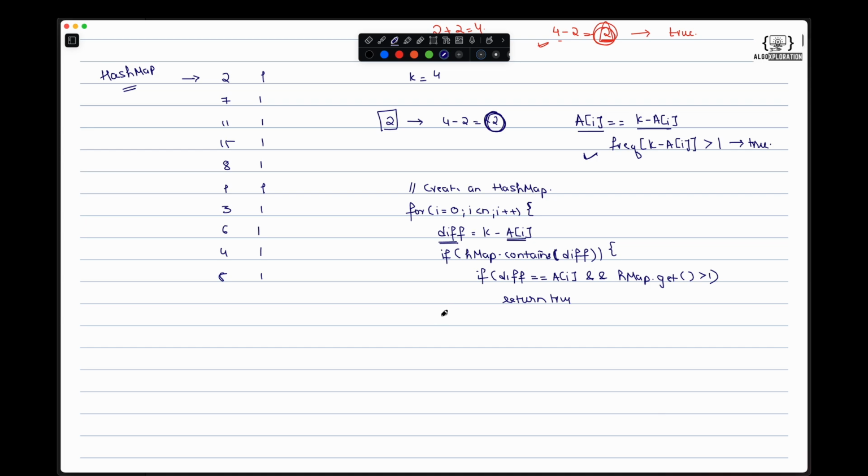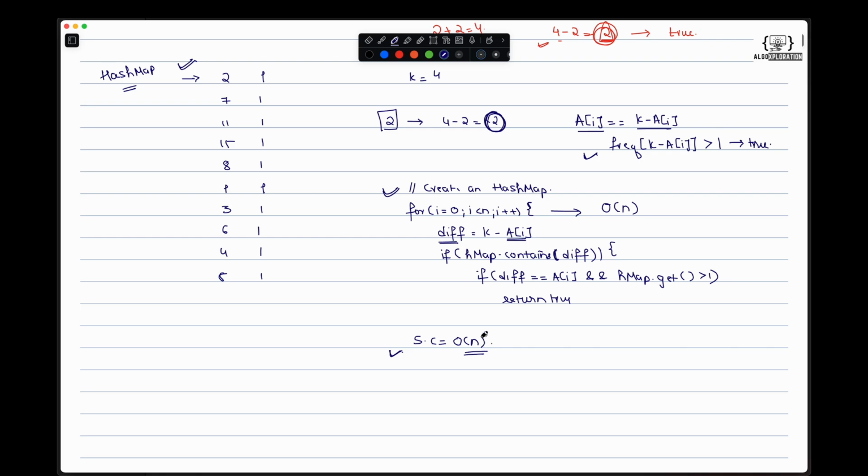Okay, so in this way you can solve the problem using a hash map. If you see, this for loop is actually running for order of n time, right? But we are taking the help of a hash map, so the space complexity will be order of n. Due to this, it is quite efficient compared to the previous one, but we are using the hash map, so the space complexity will be the overhead now.